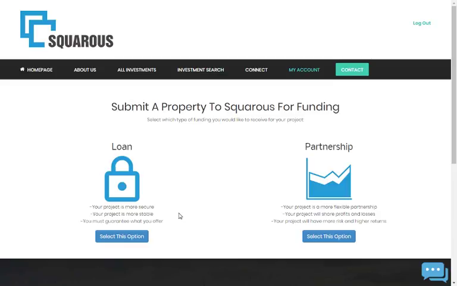If you say invest with me and you're going to make, let's say, $200 a month in income, because I rent this property and I get X amount of dollars in rental income per month, so you're going to get X amount of dollars in rental income per month. No matter what happens with that property, you need to pay them X amount of dollars per month, like $200 per month, whatever you say, if you're doing a loan, because it's guaranteed. Think of it like a bank. If you take out a loan from a bank, no matter what happens to you, you still have payments to make on that loan at the end of the month. And that's how this works here.